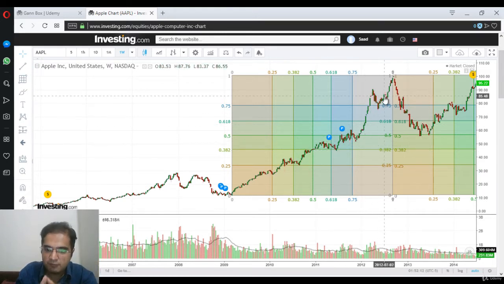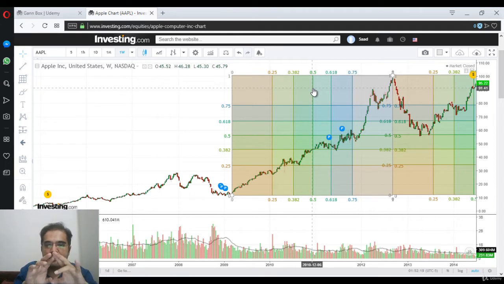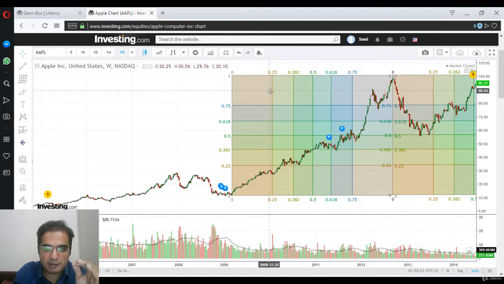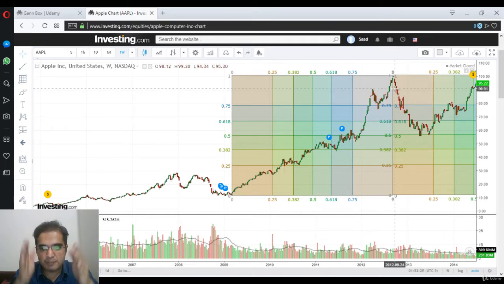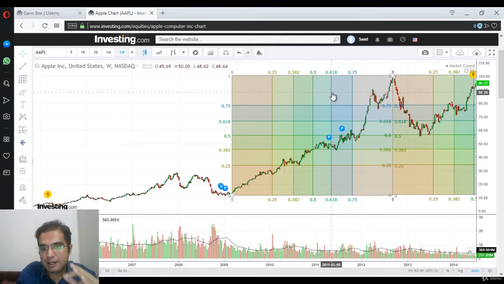Now, if you look closely, this 50 and 61.8% mark, because these are the basic major turning points. There are like 1, 2, 3, 4, 5, 6, 7 major time changing moments. But this 50% mark means it's the middle point. This is 61.8% mark. So these two are the major changing points.